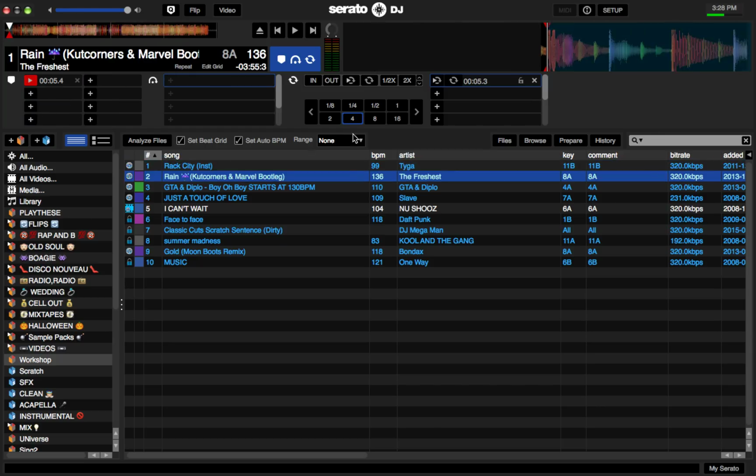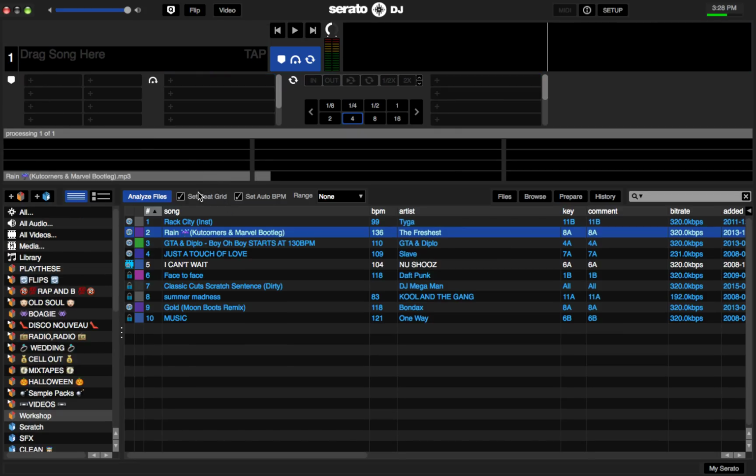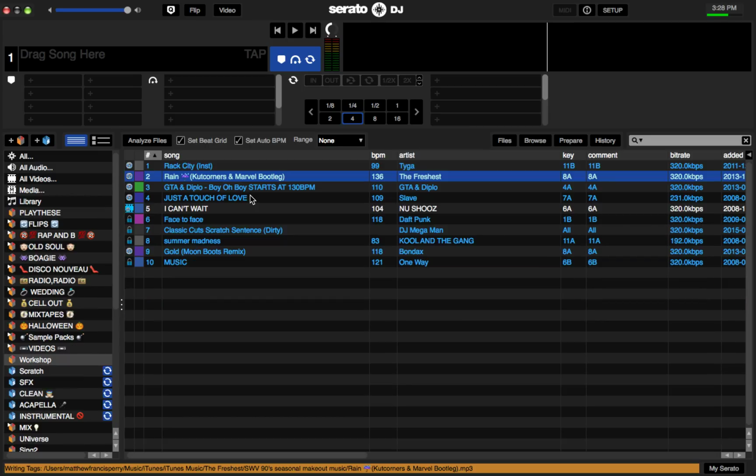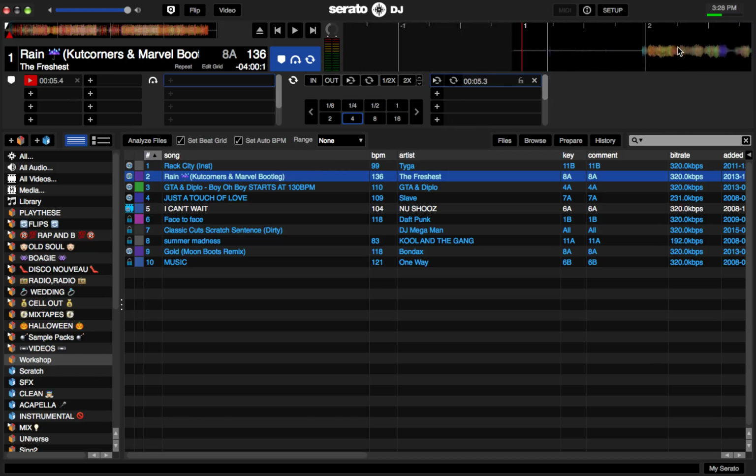Now with another song like this one, you can see here it has some sounds at the beginning before the drums start. So now if I analyze this, the algorithm thinks that the beginning of the song is unfortunately where the first sound is, so it's not able to detect the kick drum currently. So now when I load this song up, you'll see that it's saying that the beginning of the song starts here. So that's incorrect, but it's got the beat grid, the BPM value pretty correct.